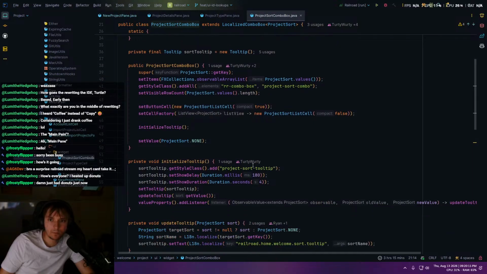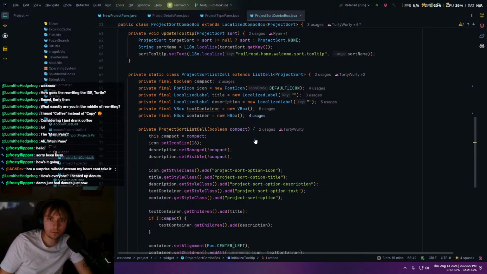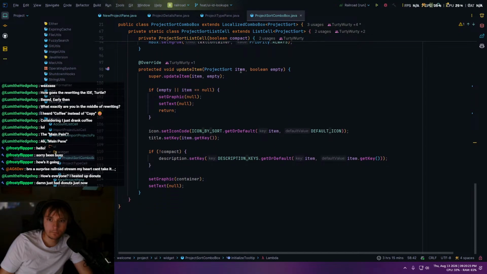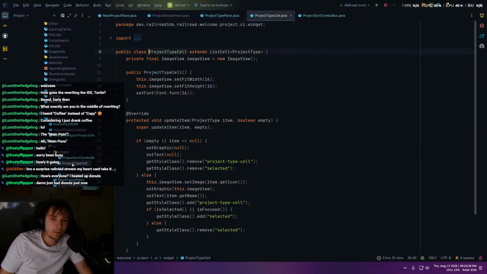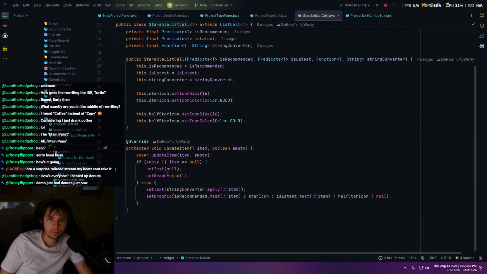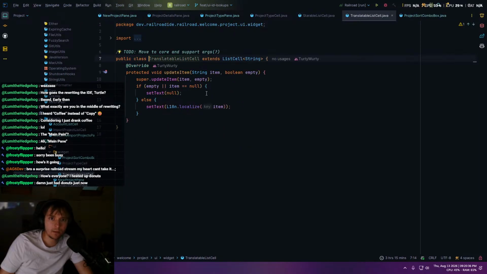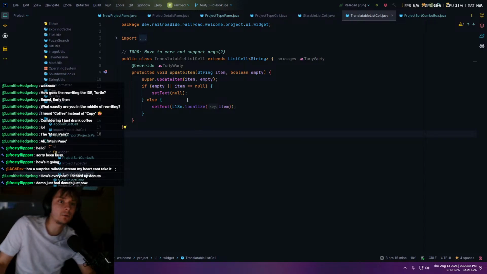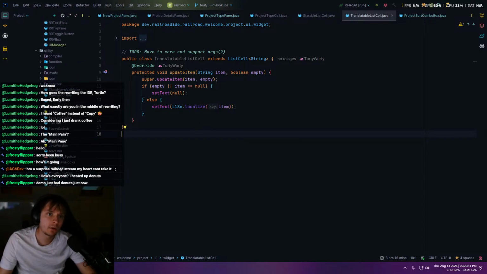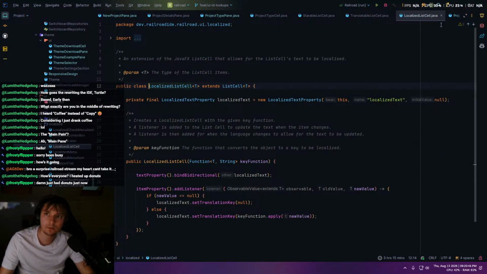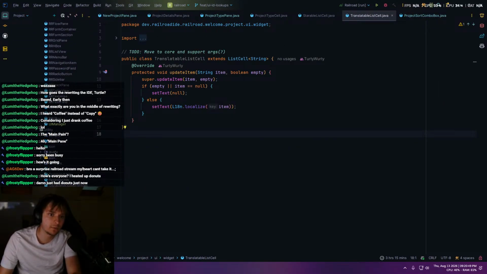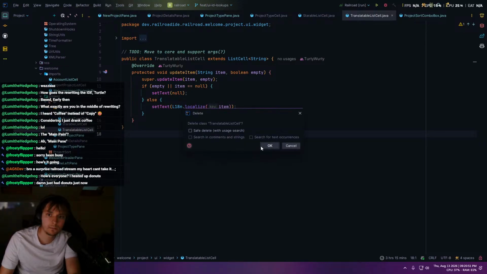Now I did, but maybe just do the underscore shenanigan. Do that in here, by the way. Project type cell, nothing in there. Yeah, that honestly just needs to go. I don't know why that still exists, even. Does that not already exist, actually, in here? List cell? Localized list cell? Yes, it does. But this just doesn't even need to exist anymore. Bye-bye.